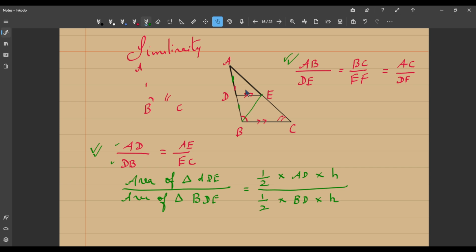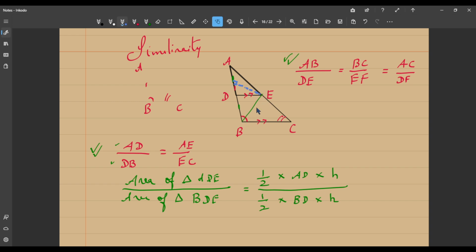Now we'll have to see what is the height of both these triangles. What would be the height of ADE? It would be a perpendicular dropped from E to its base AD. And what about the second triangle? Once again, a perpendicular dropped from E to the base of that triangle. So it would be something like this, right? Dropping a perpendicular from E. I'm just putting dotted lines. It's not a proper construction, but let's say that this is 90 degrees. Okay, so this is the height of both the triangles.